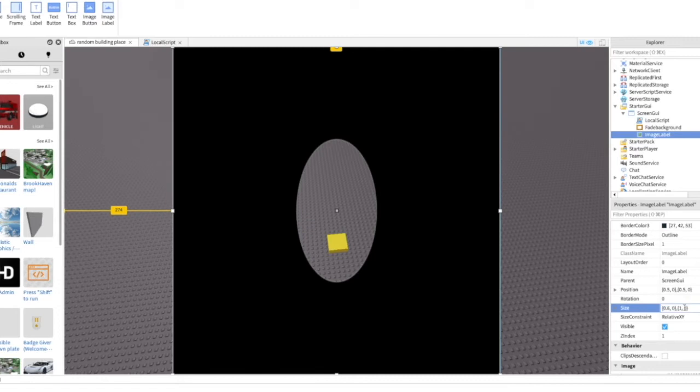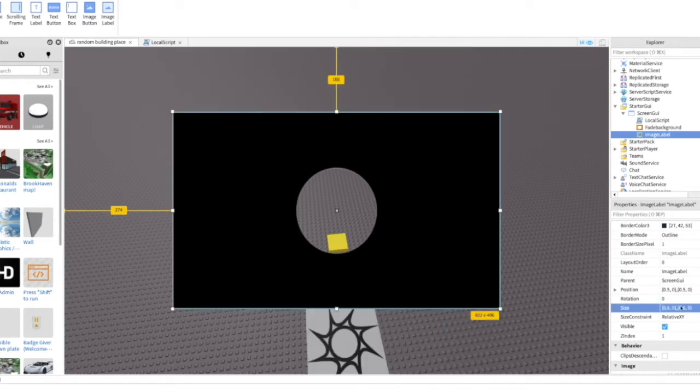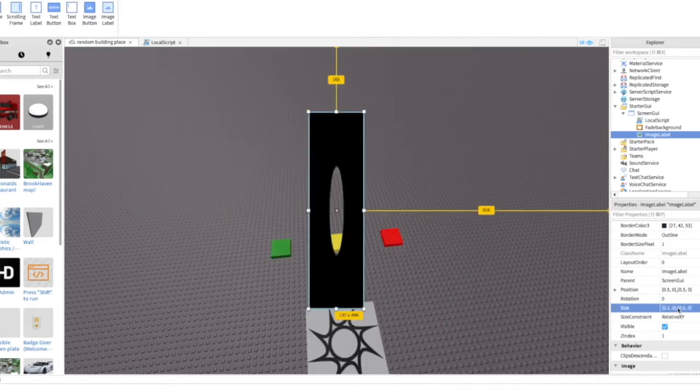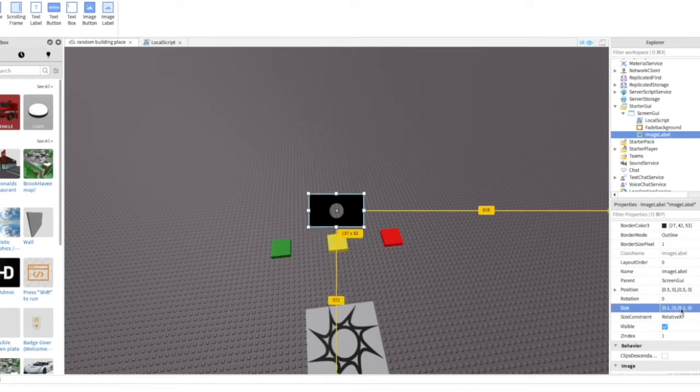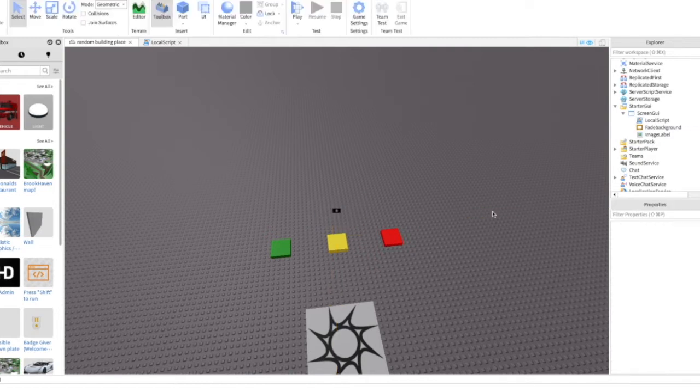All right, so basically how the iris effect works is that they keep zooming it down in the middle. So there's 0.6, for example, like that, and it gets smaller and smaller as we go. If we adjust these scale properties simultaneously, it gets smaller and smaller until you can't see it anymore. For example, 0.015 and 0.015. Like that, it gets smaller.